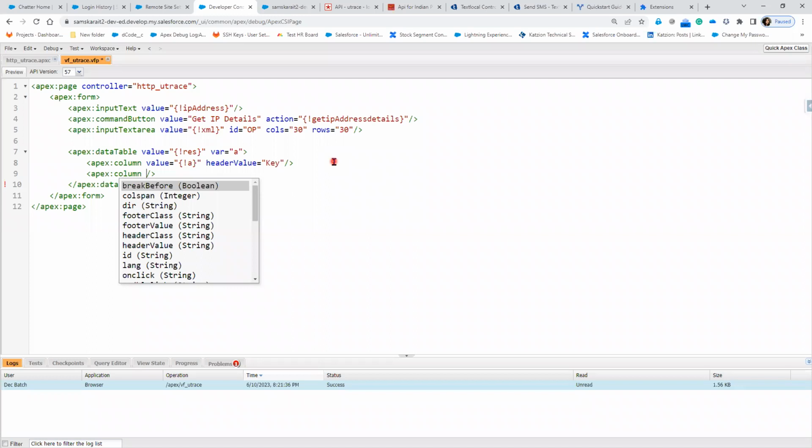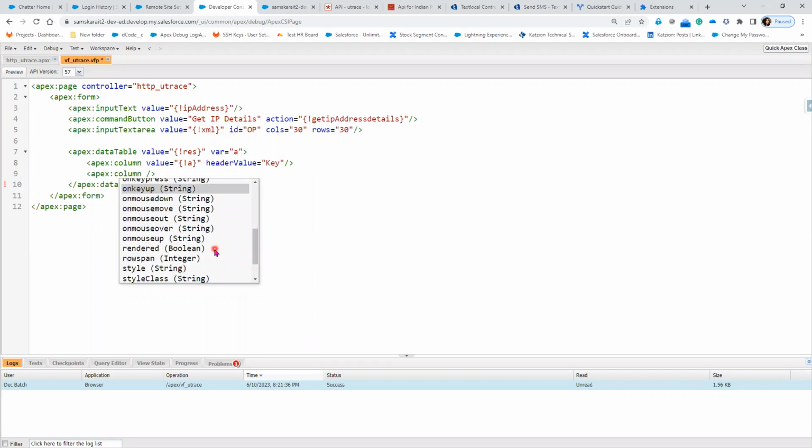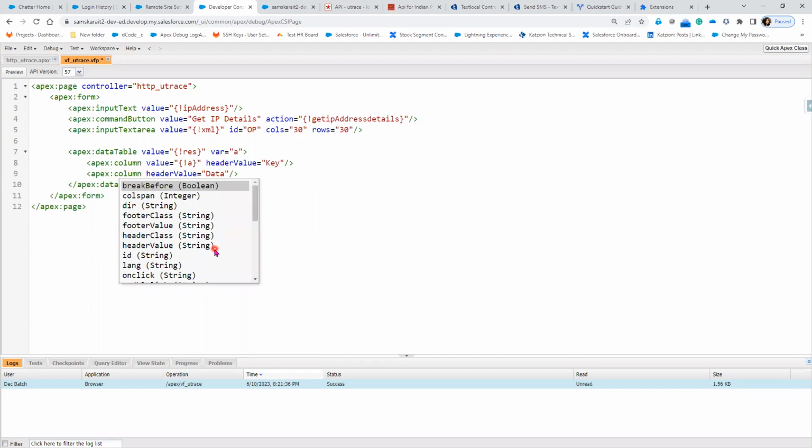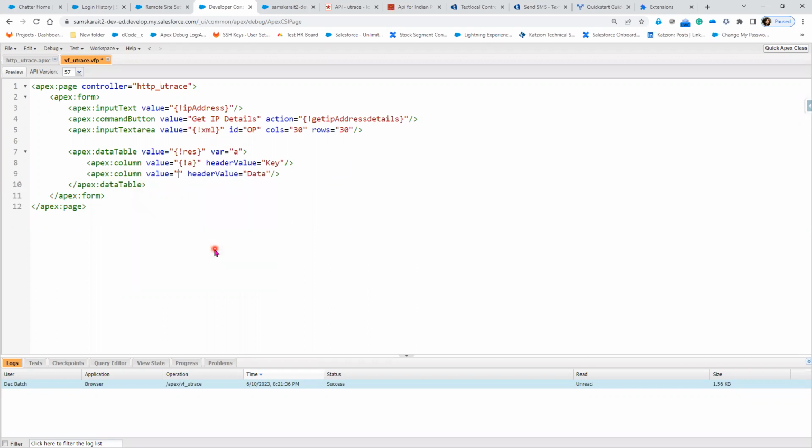For this header, header value equal to data. For the value, I need to display the result of a.